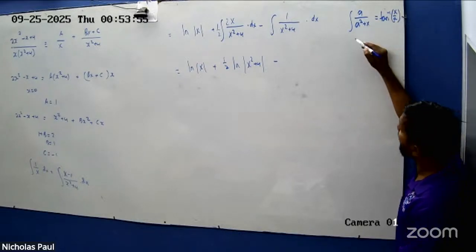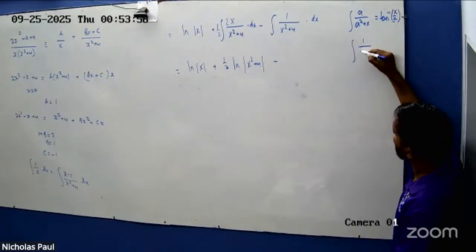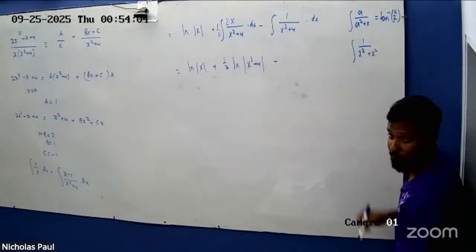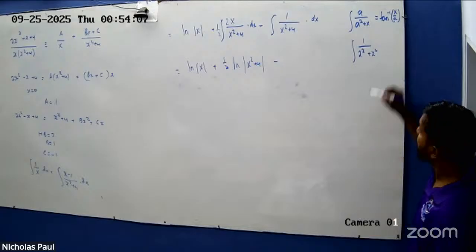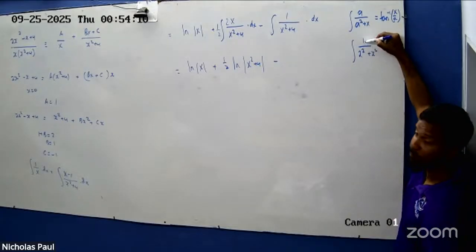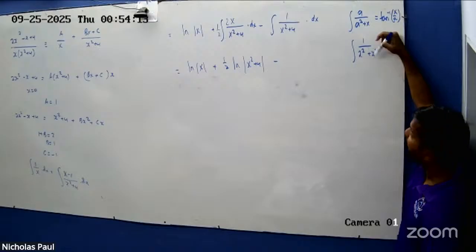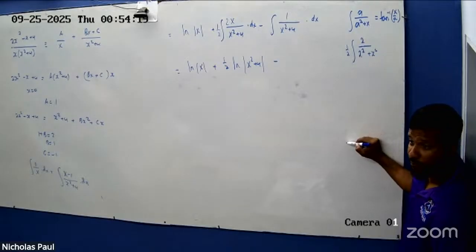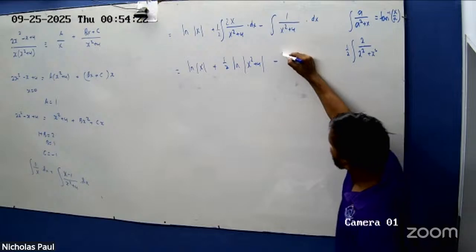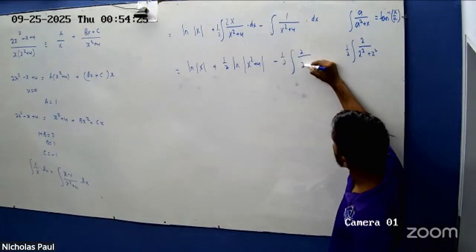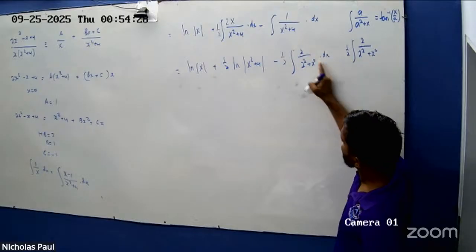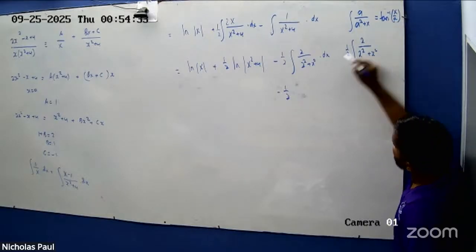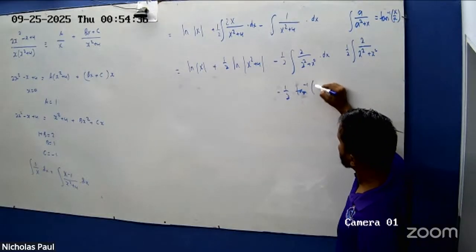Okay? But now they want us to integrate 1 over, I'm just switching it around, right? 2 squared plus x squared. They want us to integrate that. So if you look here, right? If here is 2 squared, here should be what? 2, right? Here should be 2, so here should be a half. That's okay? So now, what's the integral of a half by 2 over 2 squared plus x squared? The integral of this will be a half by tan inverse x on 2.